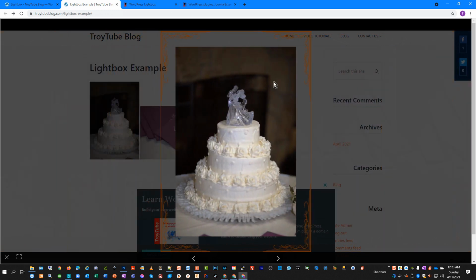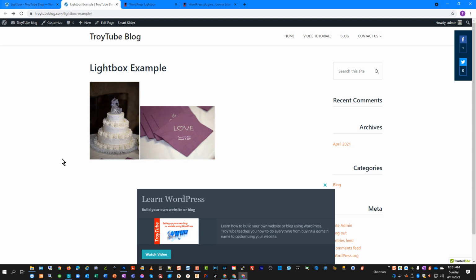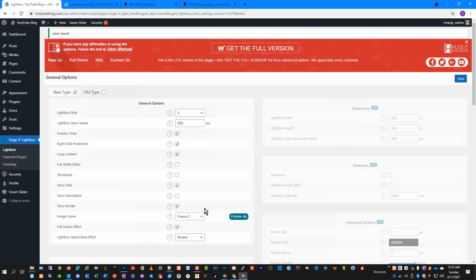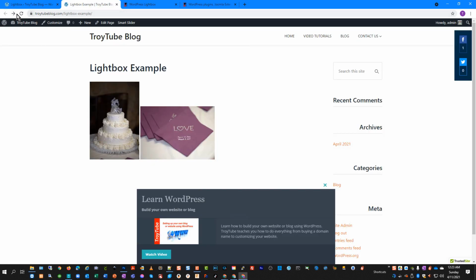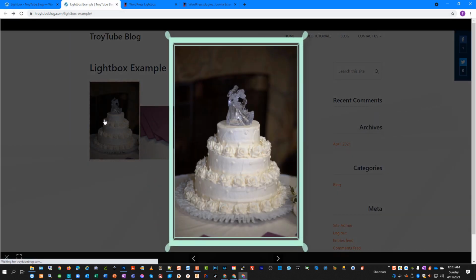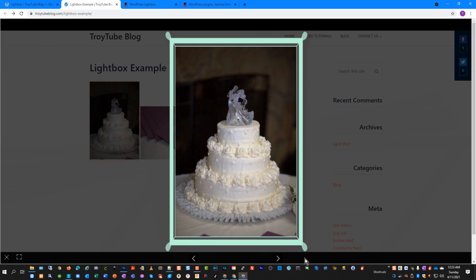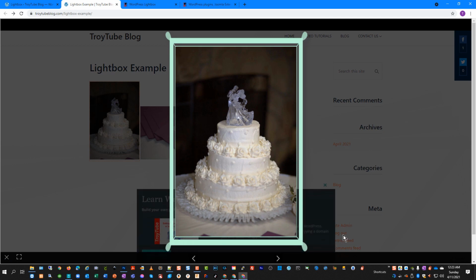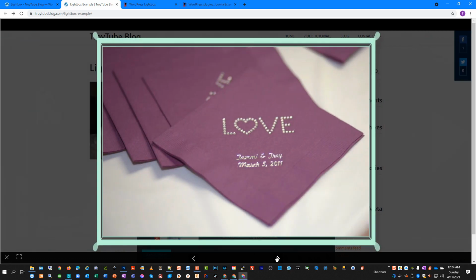And there are the sliders. So there are some different effects. You may mix and match those to get some different results, a little better results than what I showed there. Let's try frame number three. Looks like that's a solid mint green frame. So we'll see what that one looks like. Yeah, it provides a nice opaque green frame around the images.